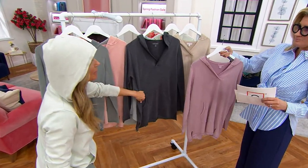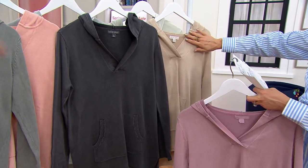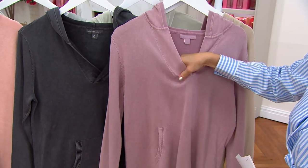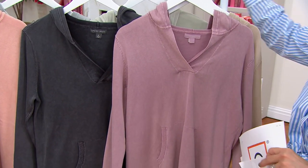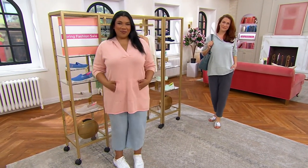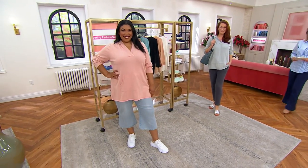It's clearly a summer piece, but I'm thinking even in the fall — this is for all seasons. I've worn this back with a leather legging too. Stone is sold out. Morning Hazel has 200 remaining — that orchid, mauve, rosy faded color. Women are using this as a beach cover-up as well. Casual wear has become a lifestyle. Women want the option to dress casual but still want styles that are flattering and look good — and this is that modern-day hoodie.